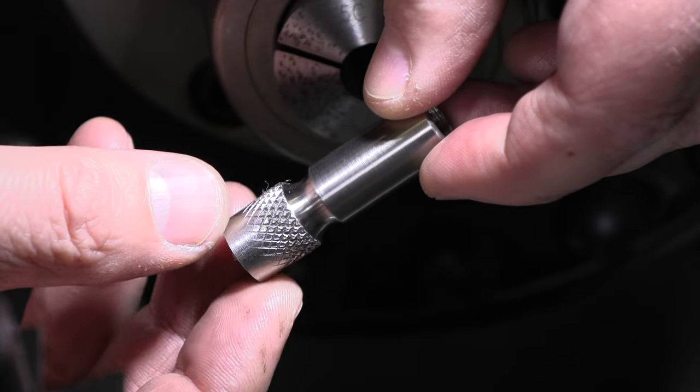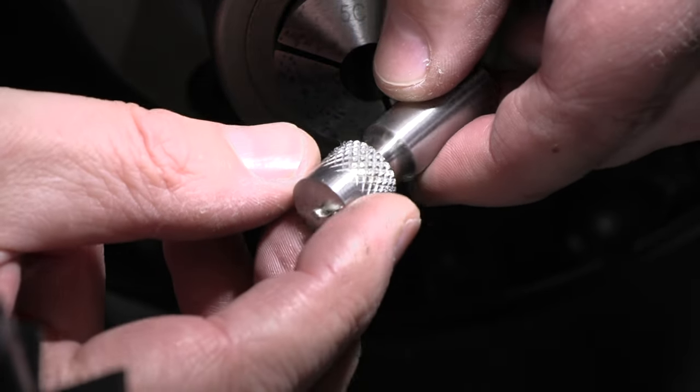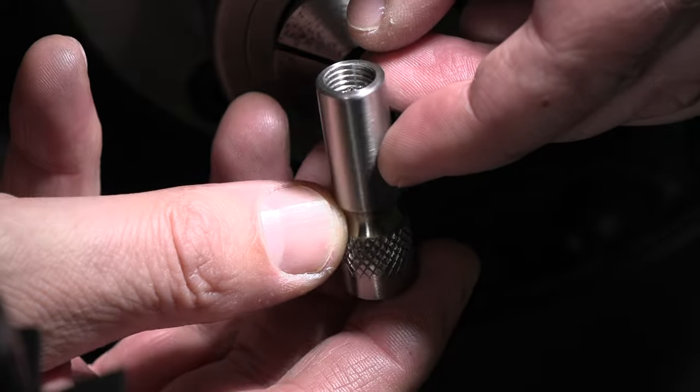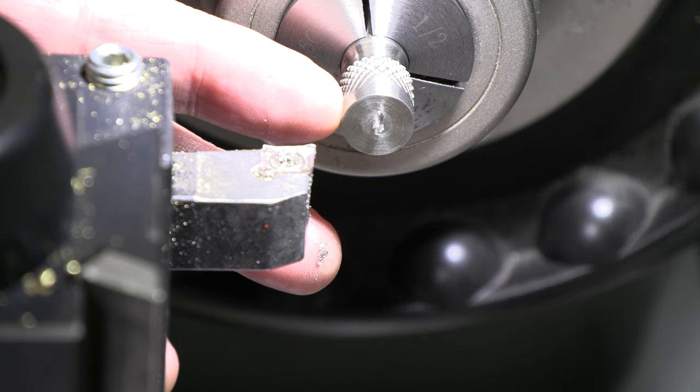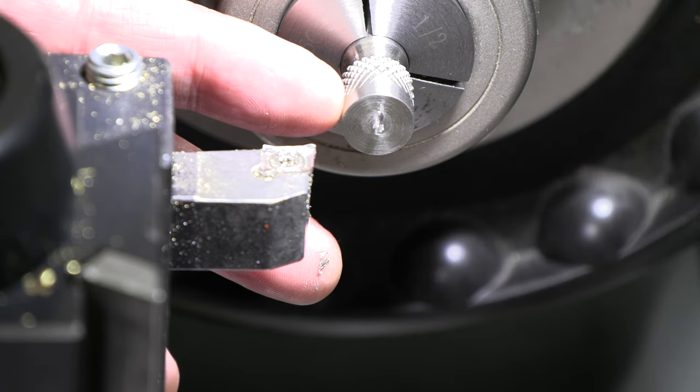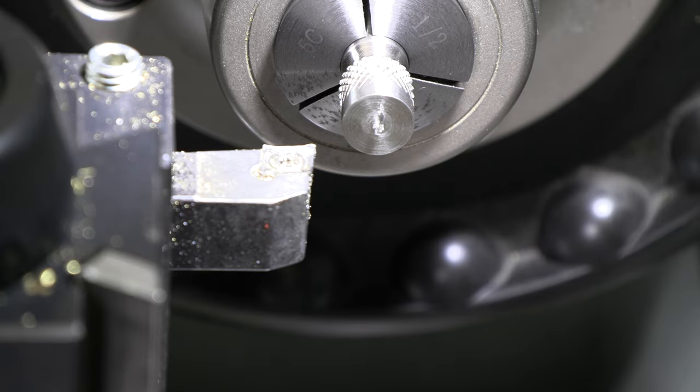There's what that's looking like so far. Let's grab this and get our nice ball turned on this end, and we have another part done. All right, we'll get this faced off. We'll get it turned down to half inch and clean up the backside of our knurl, and then we'll work on a radius.